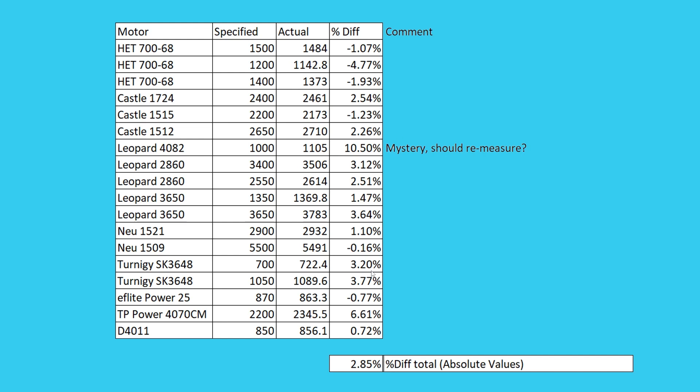Nonetheless, you got values that are relatively tight. And what I did is I took an absolute difference of the total values here. So I put a separate column in there and got rid of the negatives. So I get a true average of the percentage that we're dealing with. And the average that we're dealing with is about 2.85%, including this 4082, this mystery measurement here, why it's so far out compared to the others. Versus it would be 2.48% if we ended up removing this one value. So you can see that the values are quite close.